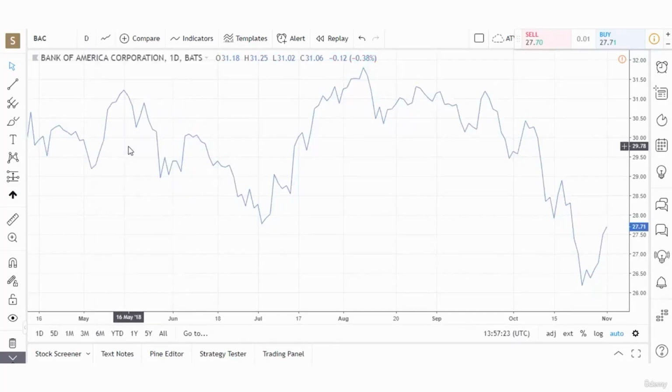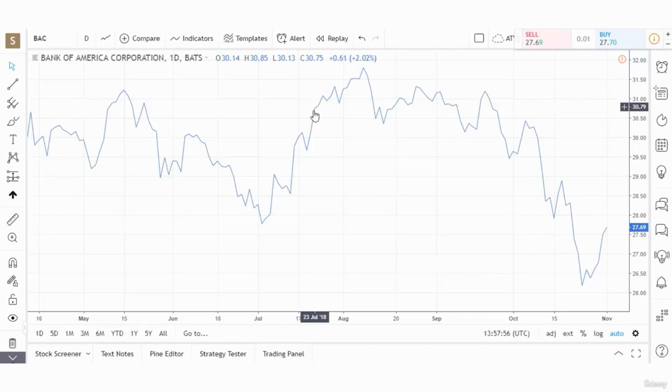So we're first going to look at a line chart, and the line chart gives you the closing price for the day. If you look at the top of the chart, it will tell you on the day that you're looking at what the open, the O is the open, H is the high, and the prices are changing because as I move the cursor, it's moving from day to day. The low for the day and the close for the day.